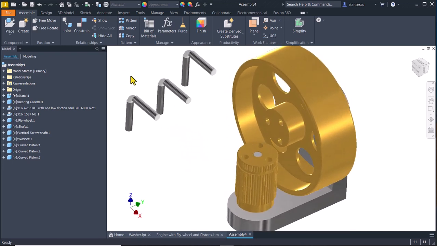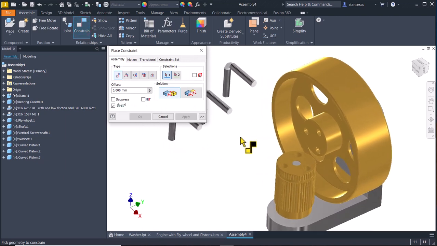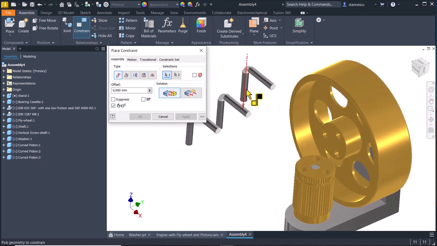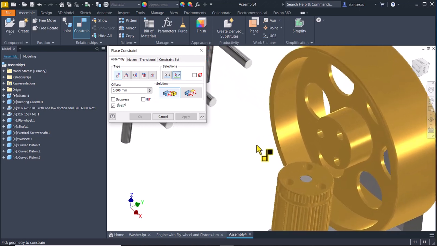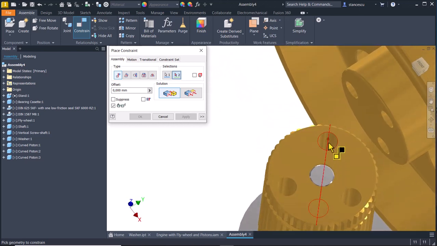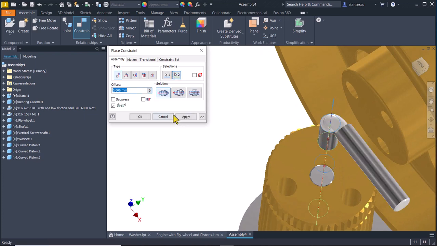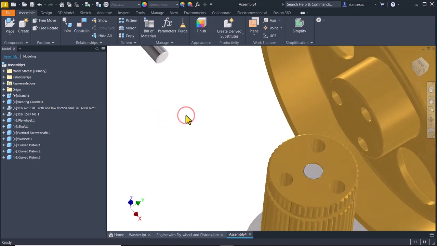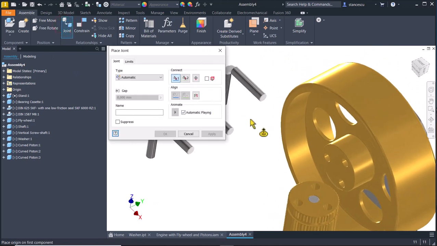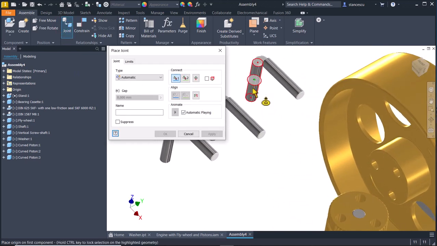Then I apply constraint of this axis, not a face with a point, but an axis, and I place it here in this axis. This is the way to place it with the constraint, but I don't want to use this. I want to use joint. Now is another behavior. You see, I don't see here an axis.